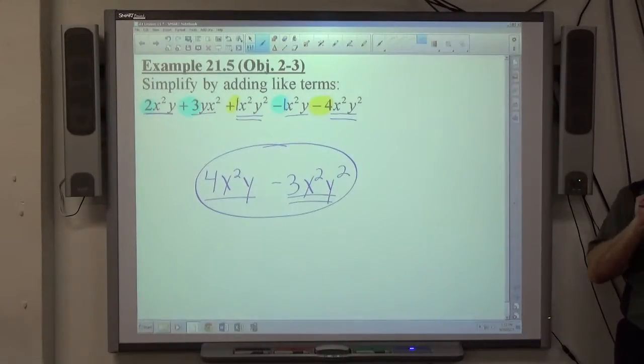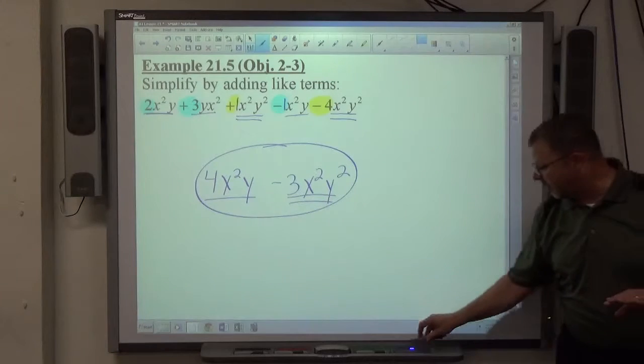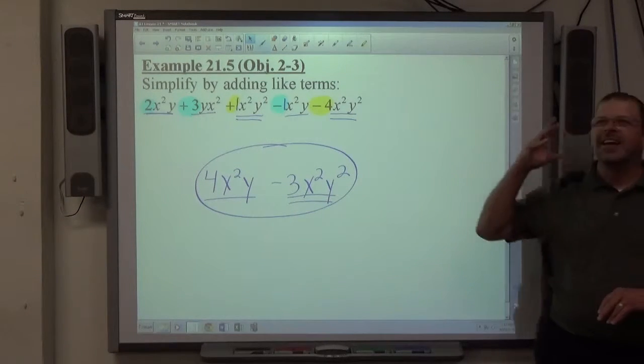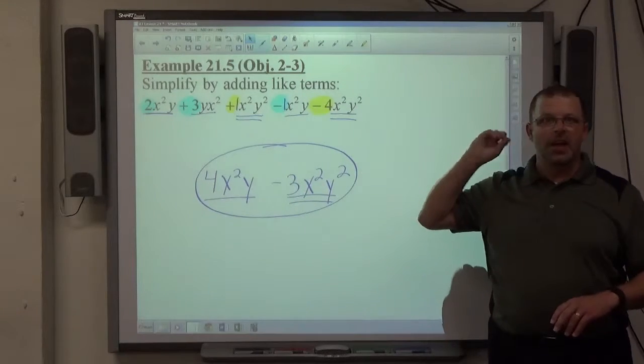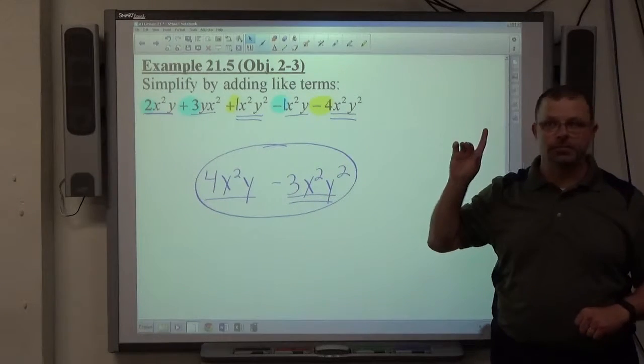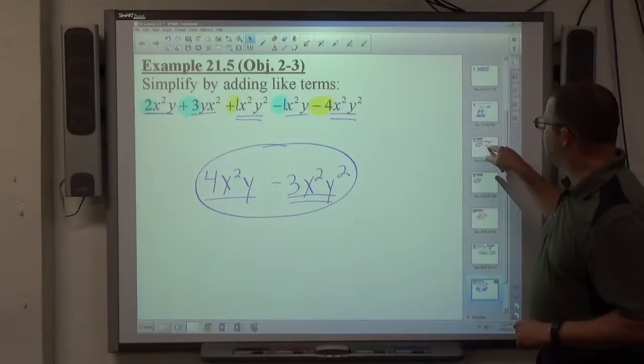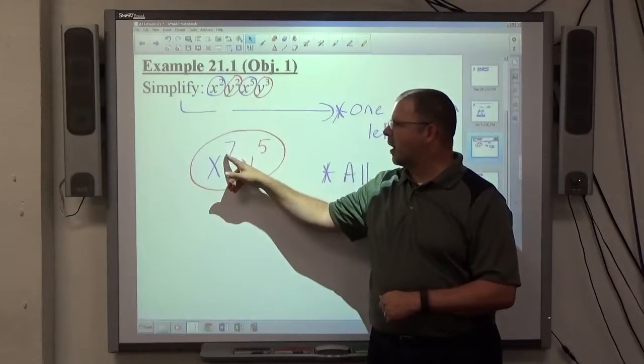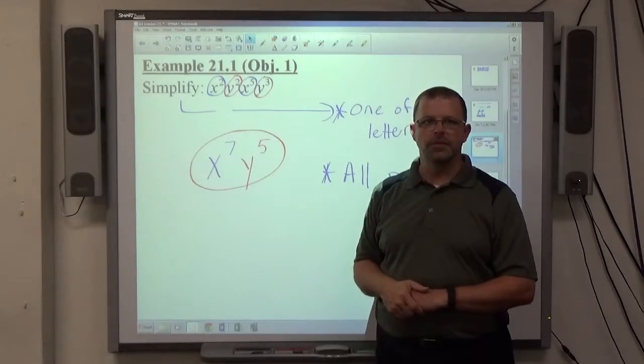Okay, let me mention a couple things here just to finish this up, just to make sure there's no misunderstanding, because I get people doing wrong stuff all the time, and things just kind of pop in my head occasionally of things that people have done wrong before. Look back at example 1. The powers are 2, 2, 5, and 3. The final powers are 7 and 5. Did the powers change? Yes.